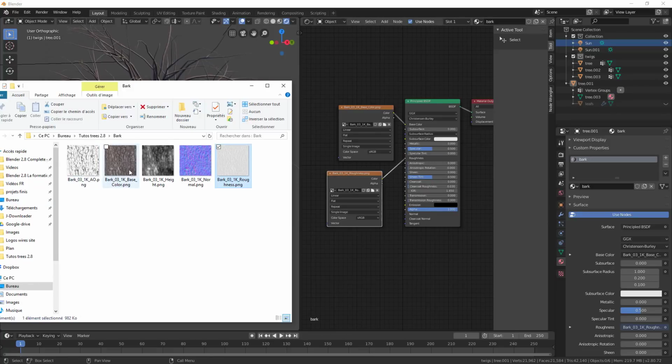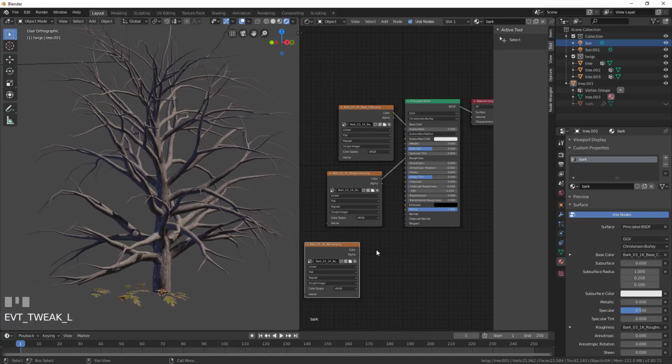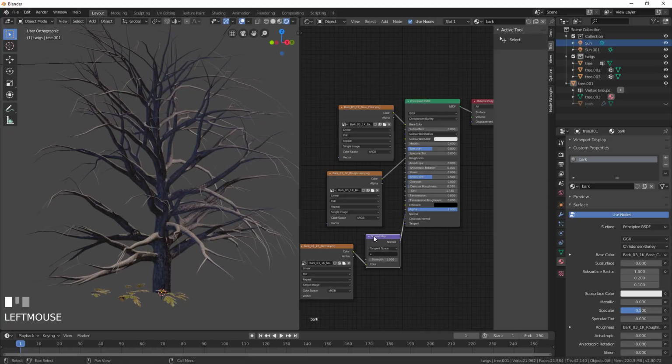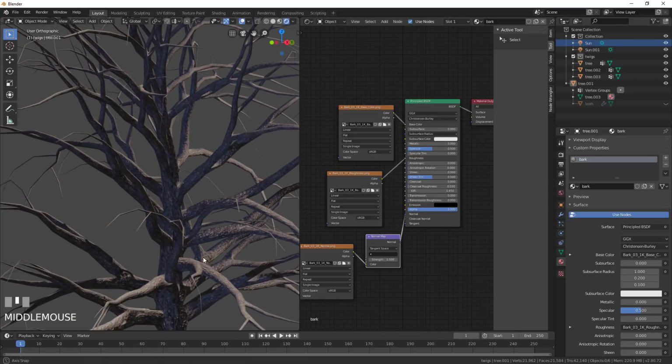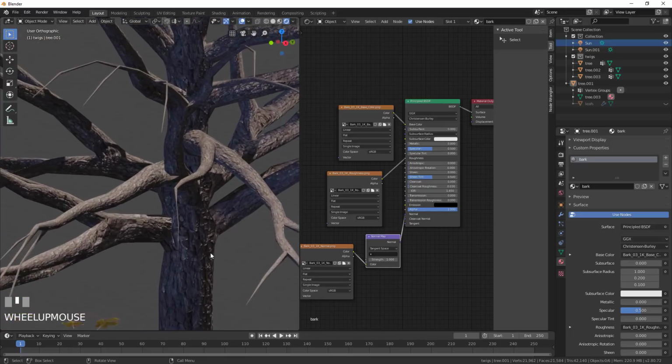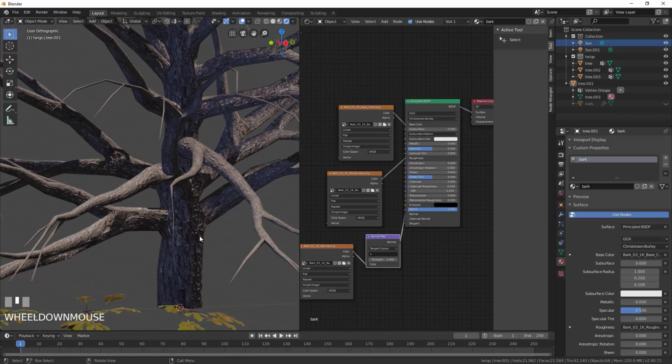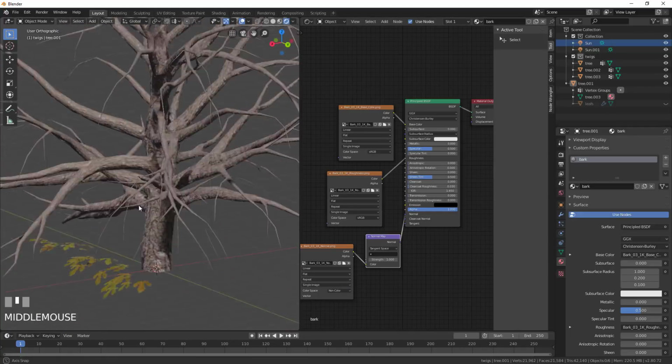We will put the normal map here, and you just have to put another node between the two: a vector normal map that you click and drag from color to color and from normal to normal. Now you are starting to have a nice material with nice reflections and everything with the normal map. But be careful to set the color space to non-color data, okay? And it will be even better.